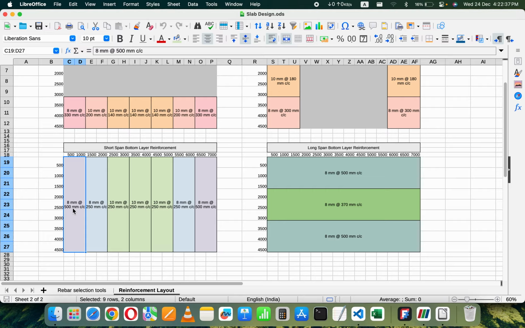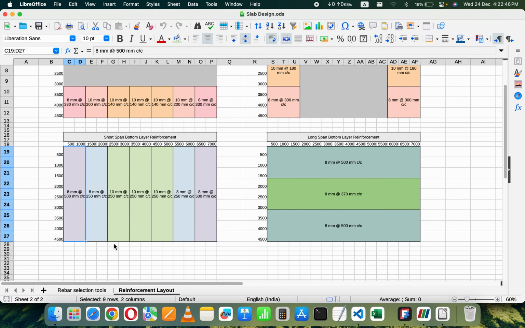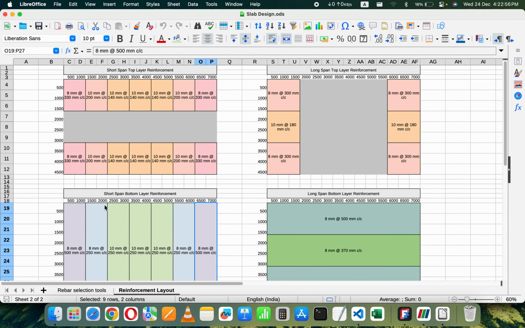So this might be limited to 300 millimeters or 3 times the effective depth of the slab, or like that. So this design is not according to any standards, because this is just an example to show the possibility of optimal designing with finite element analysis and using some open source or free software.